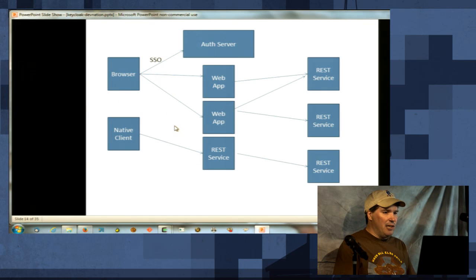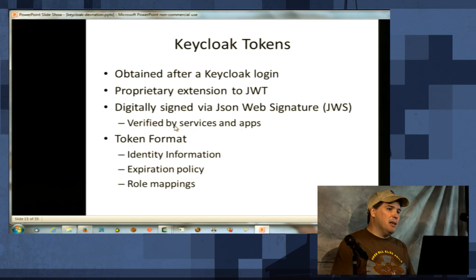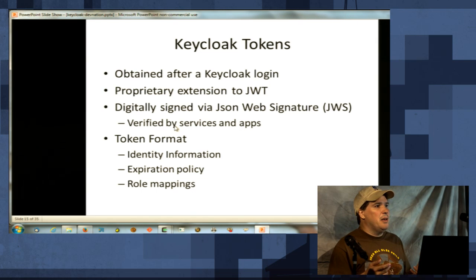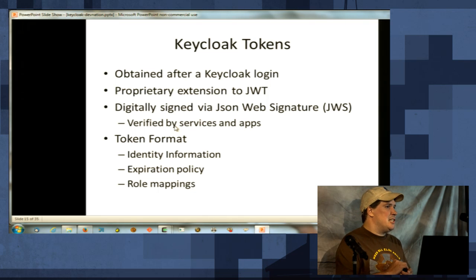And the way it works is, when you first log in, when you visit a web app and you first log in, you get a token created for you. This token is JSON Web Token based. It's digitally signed, and this token contains a bunch of information in it.